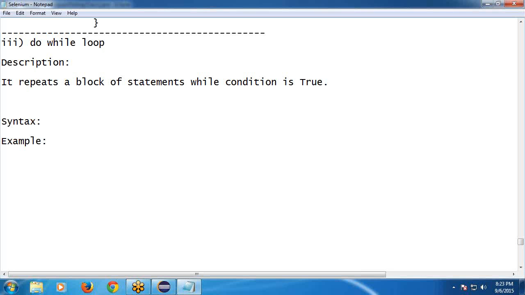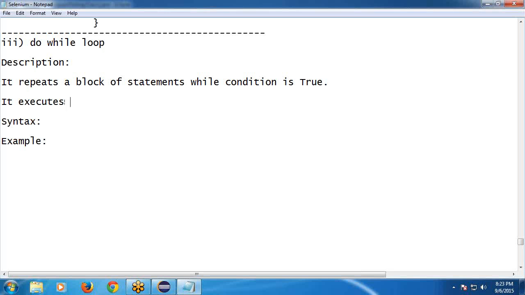Say do while loop executes statements at least once irrespective of the condition. But while loop based on condition only. Any confusion, Sindhu, in between while and do while loop? No, not now, sir. Okay, cool.